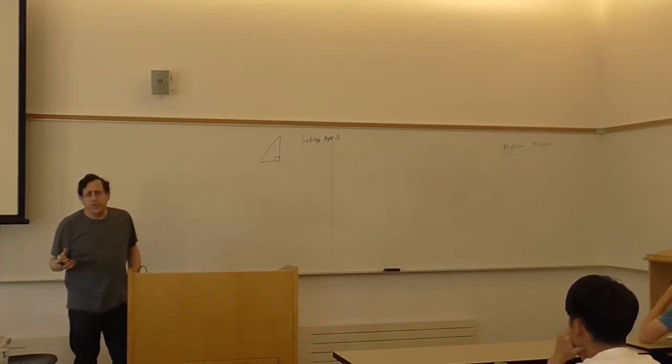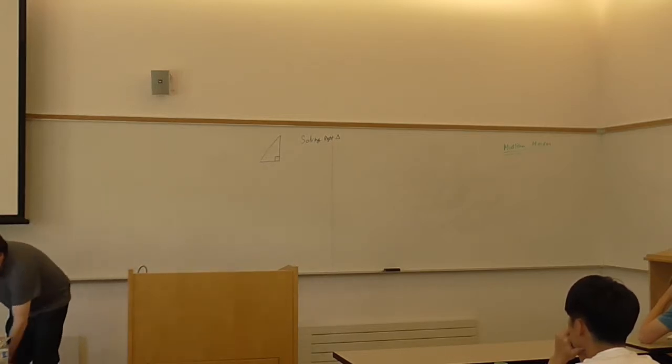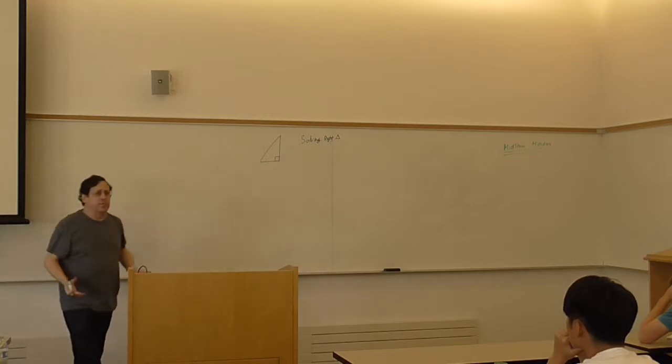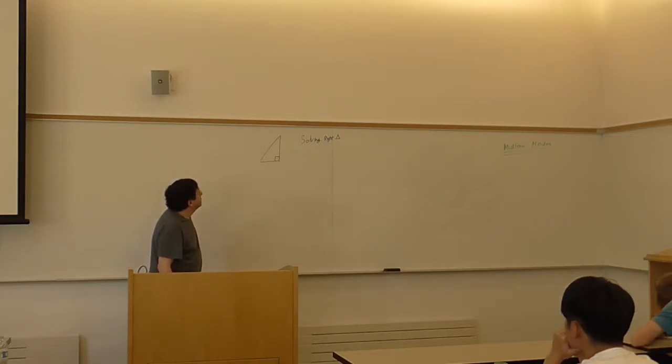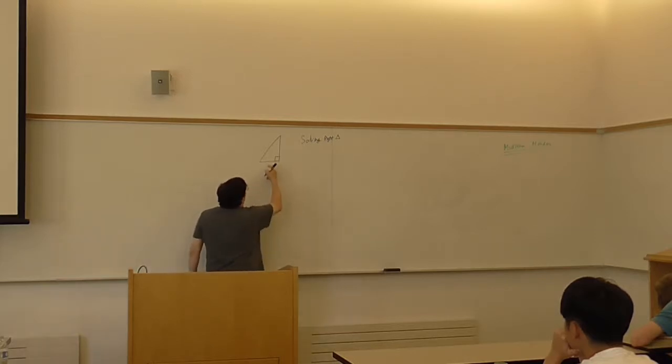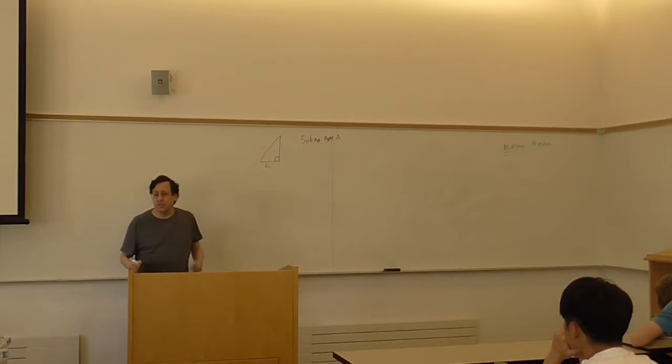And what I mean by solving it is, given sufficient information about this triangle, I want to find everything about it. So, for example, let's just start with, let's say I just know one of the sides here. I'm going to call this L1 because it's a leg, and there are two legs.